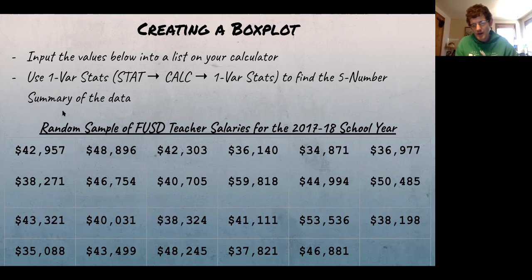And it gives you a lot of options, but we only need to worry about the top one, one variable stats. Our one variable is teacher salaries in the 2017-2018 school year. It still gives you some more input options. The list we want to pick, that notation there, L1, is talking about list one in your calculator. So you can see at the top, all of them have labels, L1, and you can have others. That's good. We want to use that.